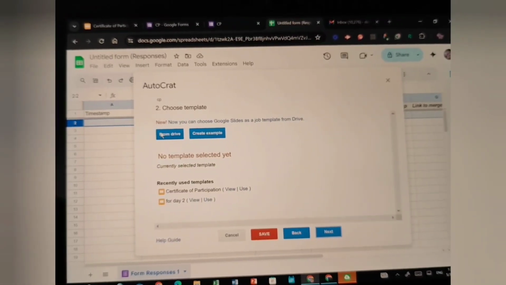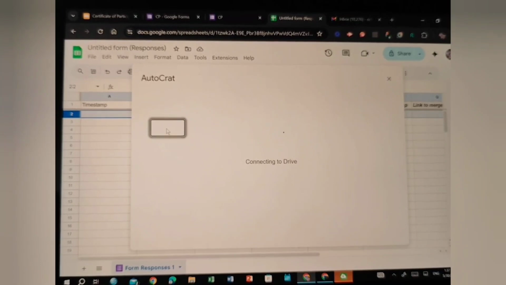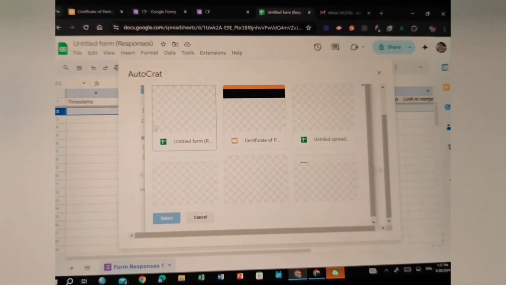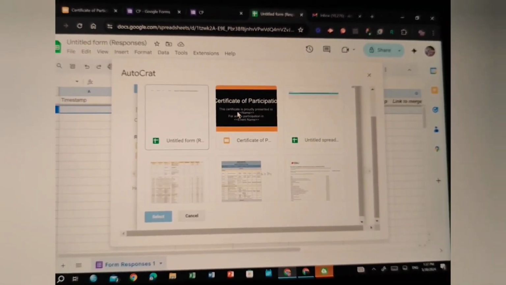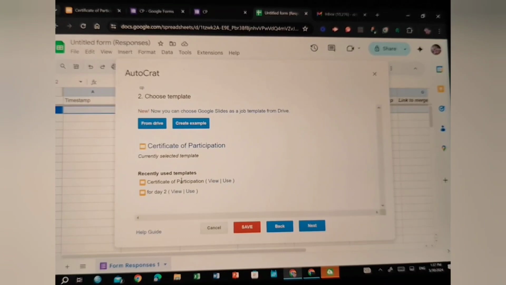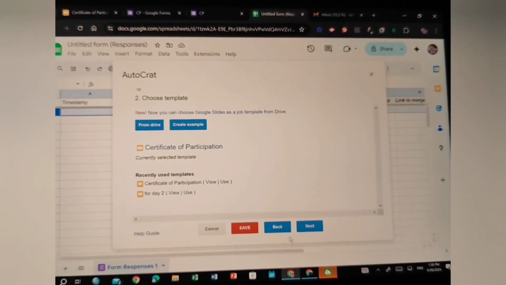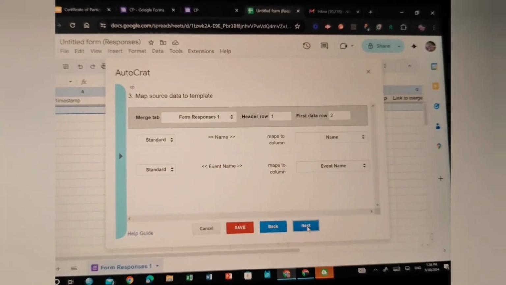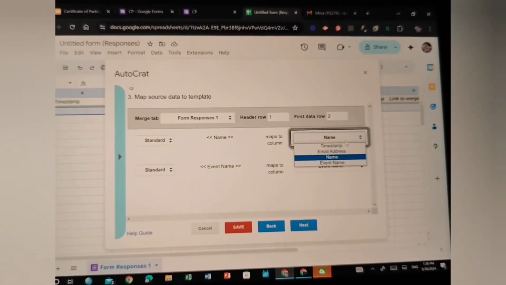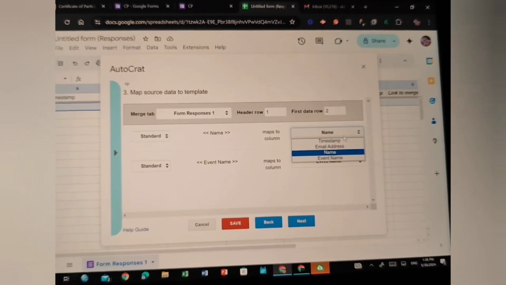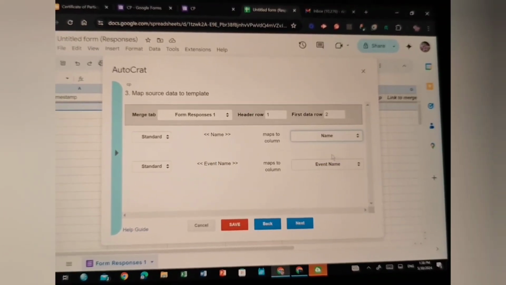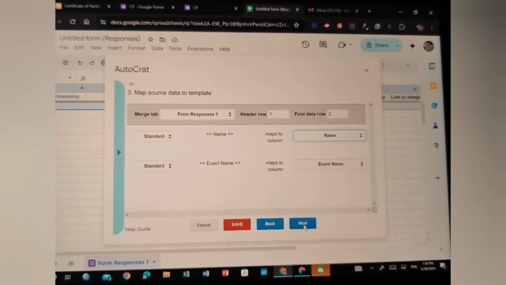From here you can select your certificate. Just click on my drive, and whatever documents are there in your drive, since this certificate has been recently drafted by me, I can see it over here. This is the certificate of participation that I have selected, and once it is selected you'll find it over here, and then click on next. You can see that all the tags have been mapped to the columns of the sheet, and if it is not done rightly, you will see all the columns which are there in your form and your sheet, and then you can make the selection accordingly. Since they are correctly mapped, I am going to click next.